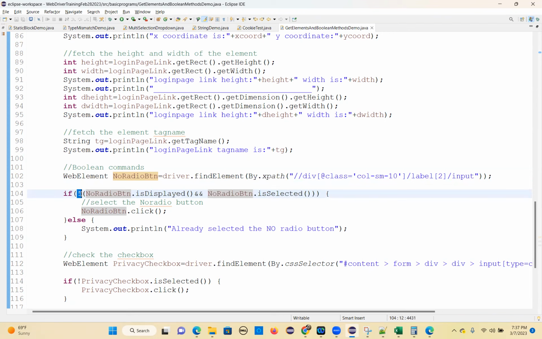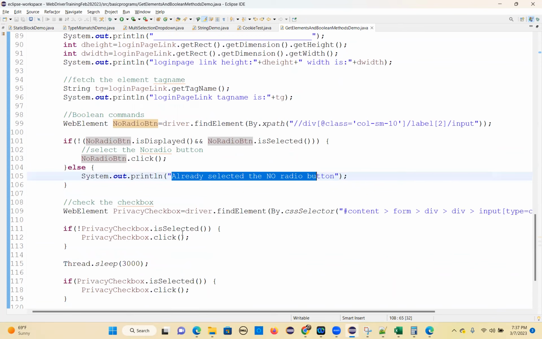Why did I put a negation? My intention is that I want to select that. That's why if not displayed and not selected, go and click on that. That's it. Else you say it is already selected, the no radio button.